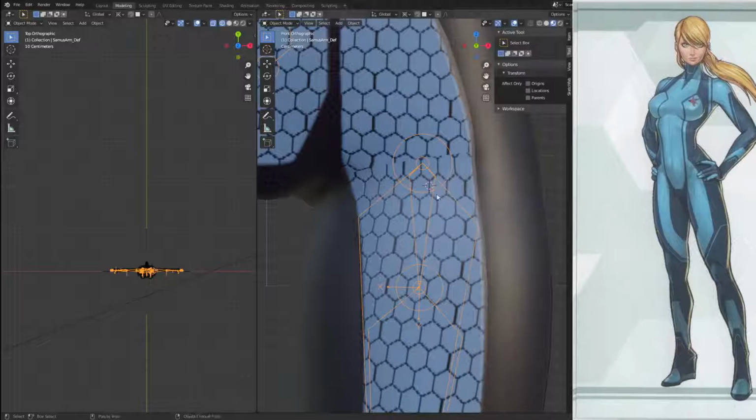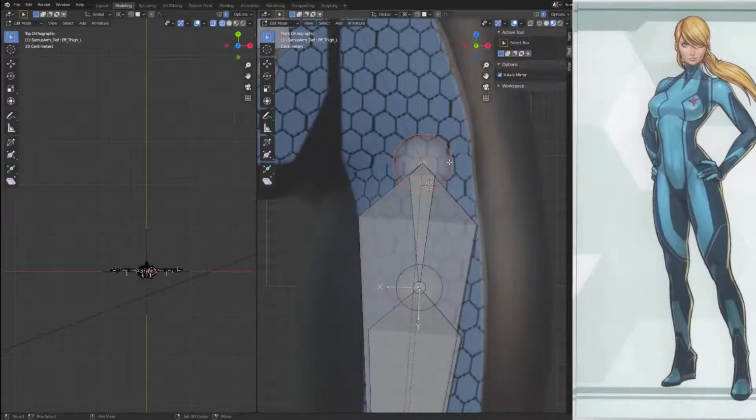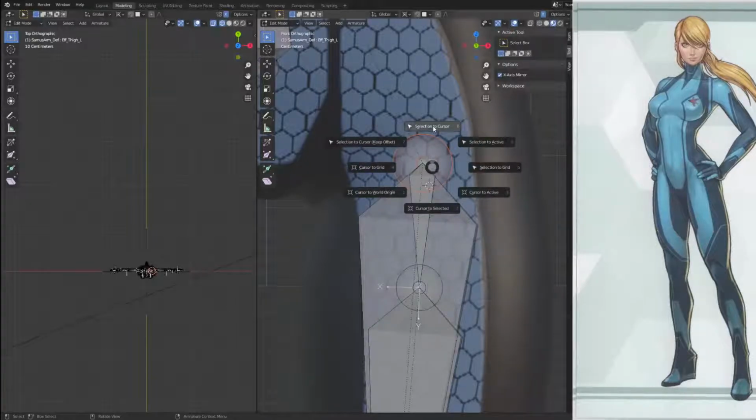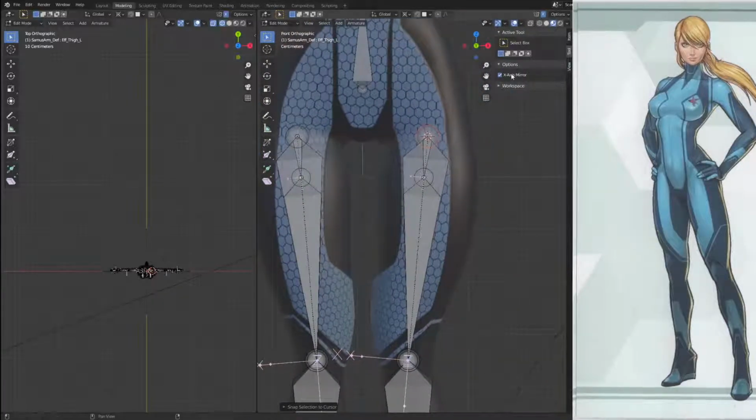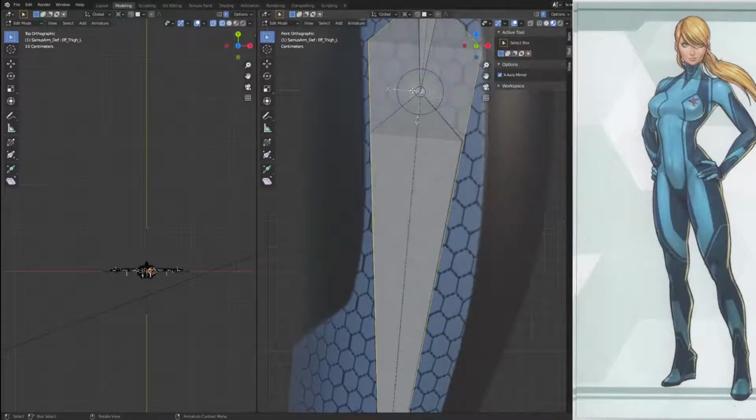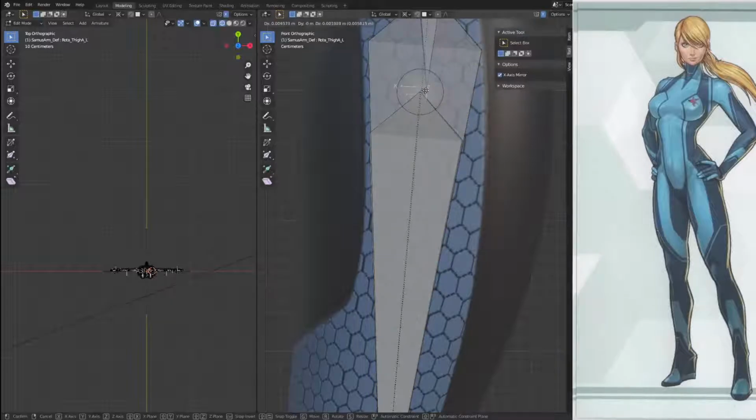So Armature Deform, tab into Edit, and we're going to want to move this to our cursor. So Shift S, selection to cursor, and this will follow suit on the other side because of the x-axis mirror. Now what we have to do is take these two bones and move them a little bit more towards like the middle of the leg.